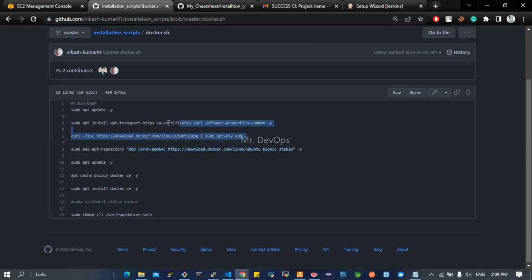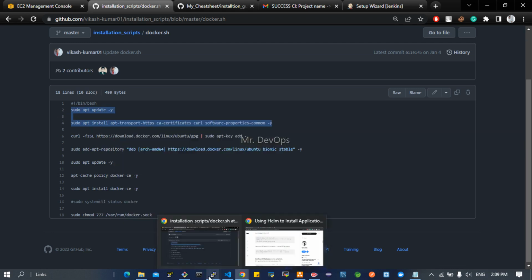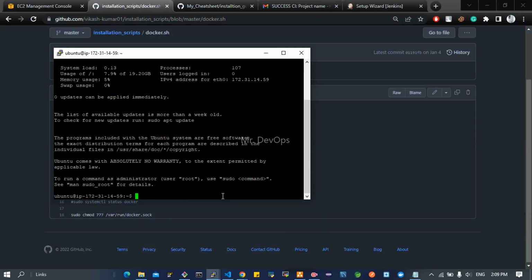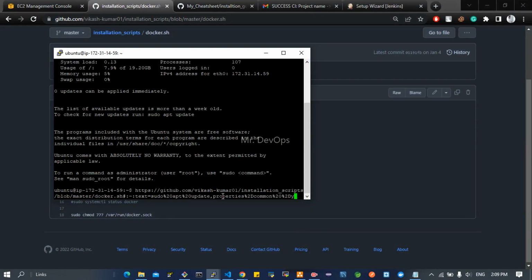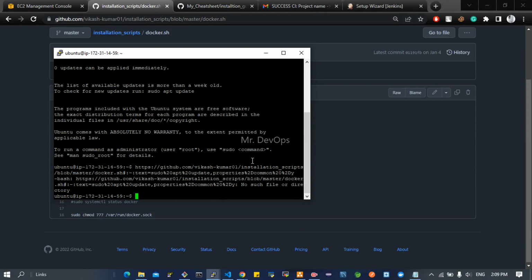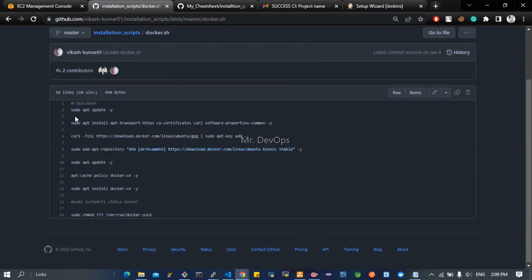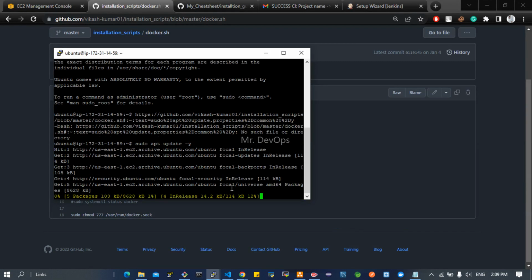Okay, here we will be installing Docker. Let's take the command one by one, whatever is required. I will be putting this link so that you can refer to it and do the smooth installation. Don't worry about that.